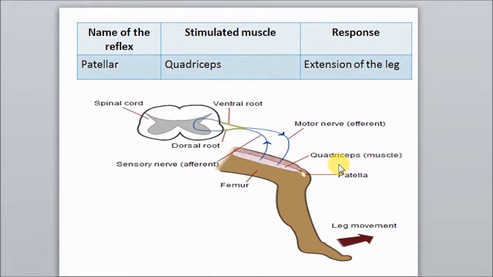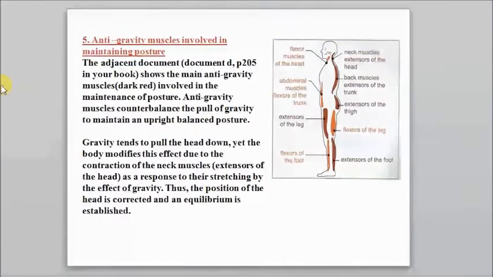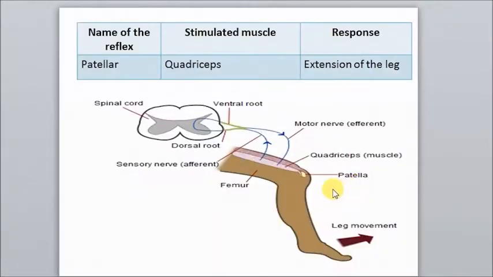As you would recall, let me take you back to slide 8 here. Slide 8 is showing you the muscle here, the extensor muscle, this muscle here. So it has a name which we call the quadricep muscle. Now, when the patellar tendon is hit, it is going to cause contraction of the following muscle, the quadricep muscle, which is the extensor muscle.